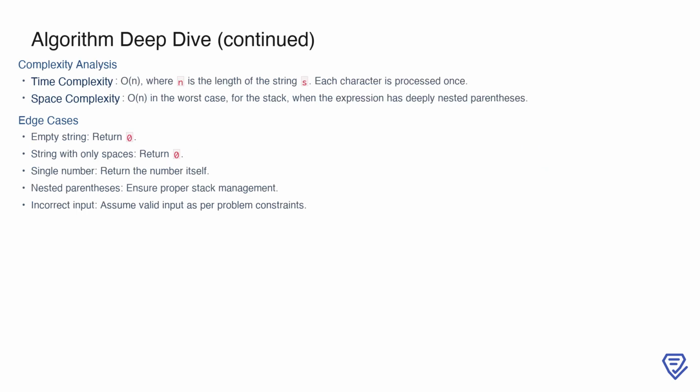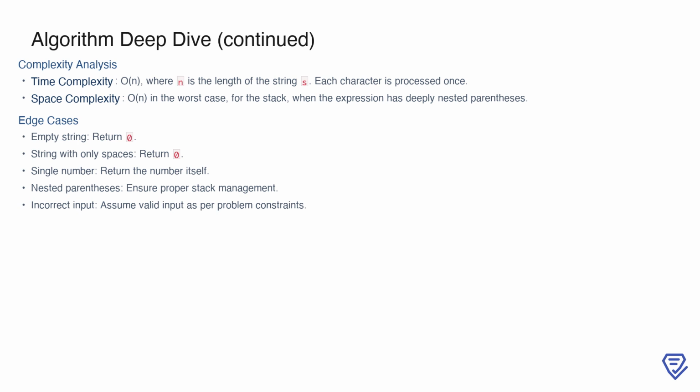The time complexity of this solution is O(n), where n is the length of the string. Each character is processed exactly once, making the algorithm linear in time. The space complexity is also O(n), in the worst case due to the stack, which grows with the depth of nested parentheses in the expression.